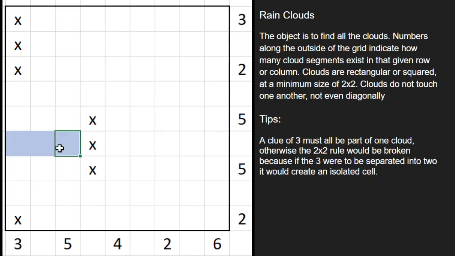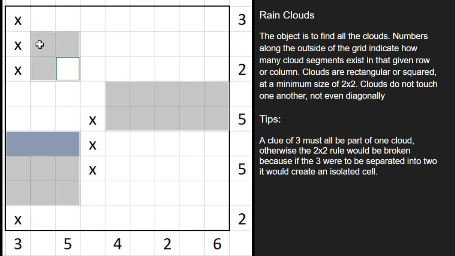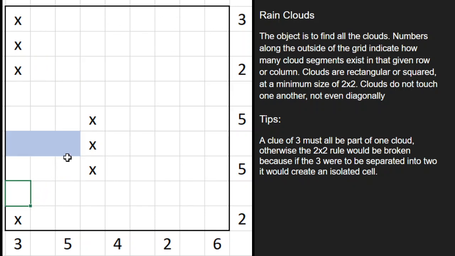And even if the 2 went the other way, right? If we had a 3 by 3 there, the 5's there, the 2 by 2's there, where do you fit the 3? No matter what, you're either going to break this 2 clue or you're going to run into this cloud. So what that tells me is it can't go down to this cell here. So I can X that out. Now, I don't know about these 2. These could possibly be in it, right? If it goes up and say the cloud is like that. So I'm just Xing out this one particular cell.